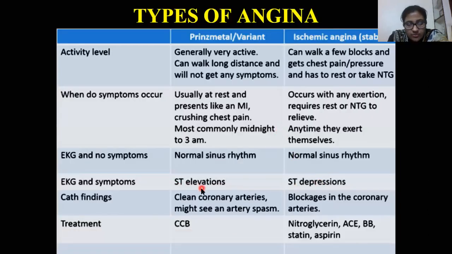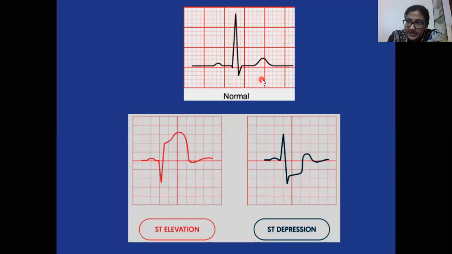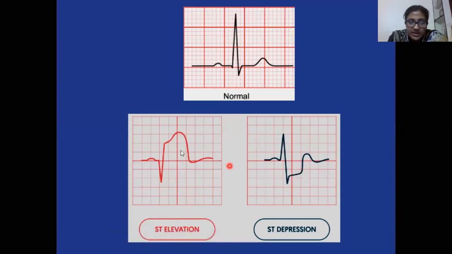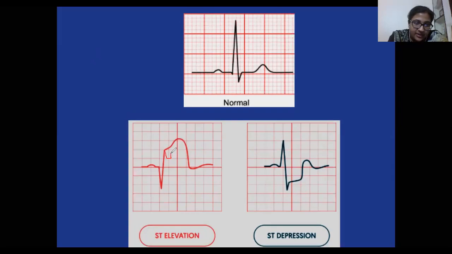If you look here, I talked about ST elevation and we talked about ST depression. What is this? You should really know that. So you see a normal ECG wave, it looks like this, right? P, Q, R, S complex, and then this T. And this ST segment is here, on which I really laid a high amount of emphasis. Now, if you look over here, ST elevation is there. Here it's upward, okay? And here it's downward, right? It could also be like this, okay? By elevation, we mean that other than the resting membrane here, it has to be a bit higher, it is elevated, okay? And when we are saying depressed, it means that it is down here, right, Vita? Okay.